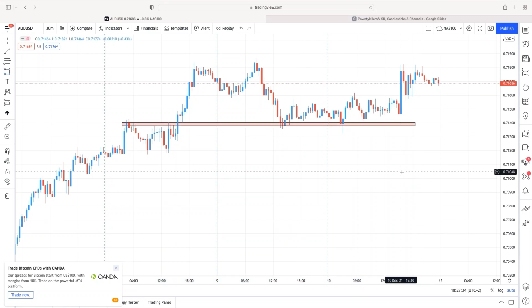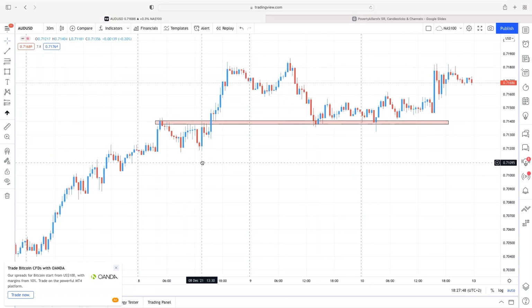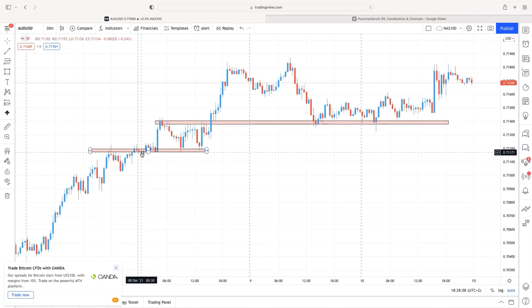So this can be my first support, but as you can see, before it was resistance. Also here I think. Yeah, as you can see here, it was resistance. So you know that on resistance you're looking for selling opportunities, then the market went to the downside and then to the upside again, and then when it was supposed to go to the downside, the market broke that resistance, and then came back to retest it.